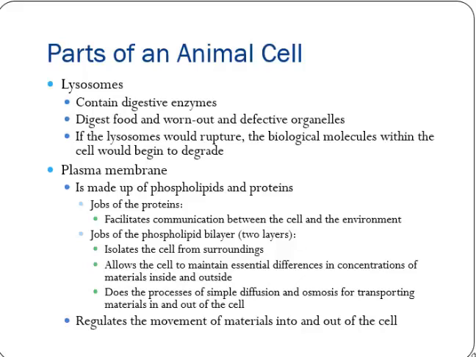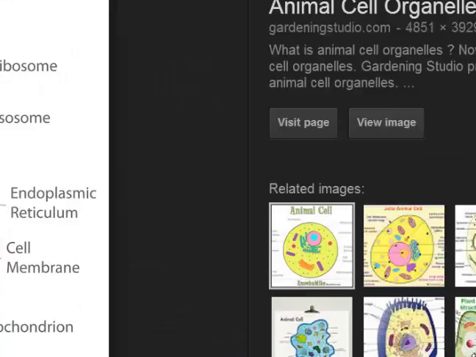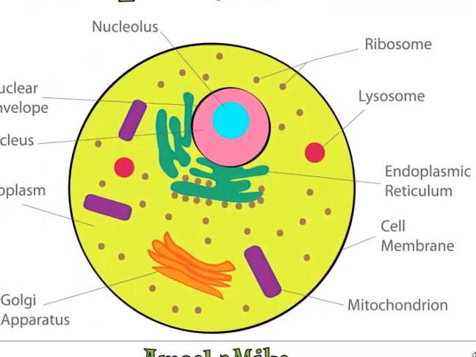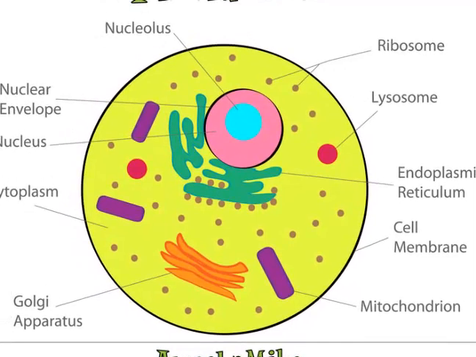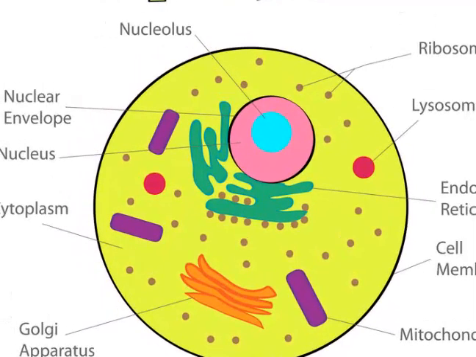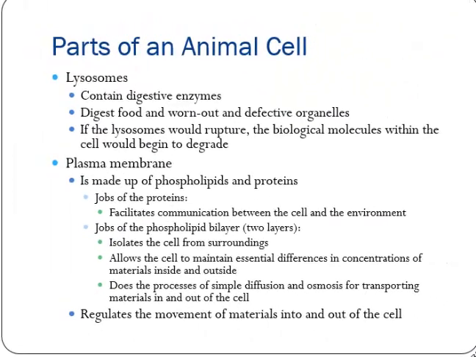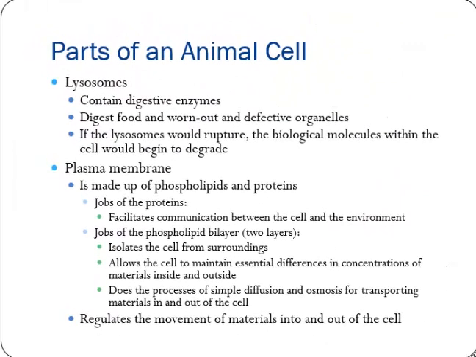A cell's got lots of organelles in the middle. This is just an example of, well, this happens to be an animal cell. But you can see in this one, and in the one that we looked at a little while ago, that there are many different materials inside the cell, and those are called organelles, kind of little organs.